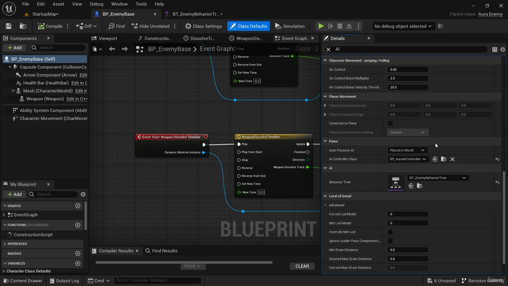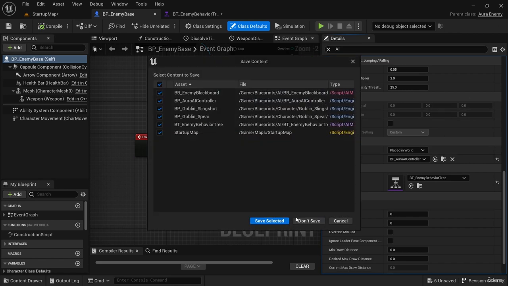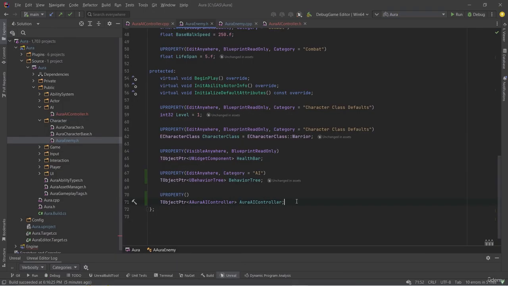After doing all this, now that these classes actually exist, we have a behavior tree and a Blackboard, we have to run the behavior tree. We have to set it in motion so that it's actively controlling our character. And to do that, we go back into C++. So we're going to close and save everything that we've changed here. So here in C++, we need to run the behavior tree. Now, a behavior tree is always associated with a given Blackboard.